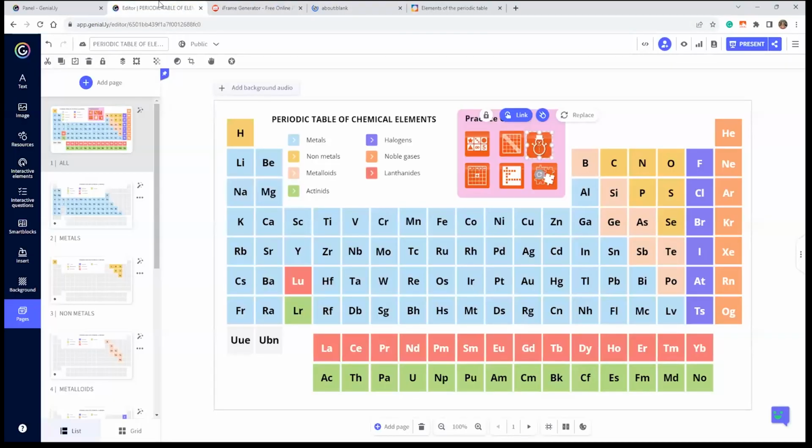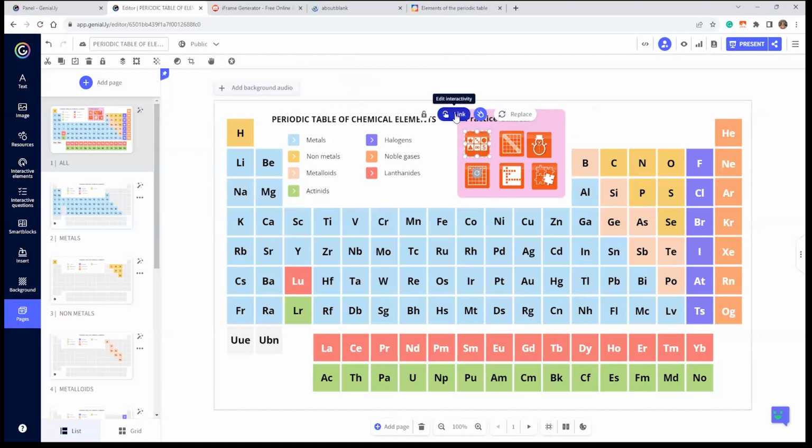And then I'm going to go back to my Genially editor. Okay, so I'm back in the Genially editor, and now we're going to put it into my periodic table. As you can see, any element that I click on in Genially, I have the option to add an interactivity. Anything that you have in Genially, you've got three icons that come up, and this is the one for interactivity, the little hand with the arc over the top. So I'm going to go to my little icon here, which is the game that I want to have integrated.